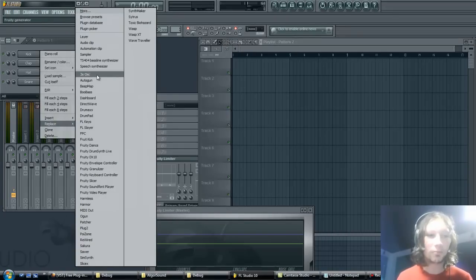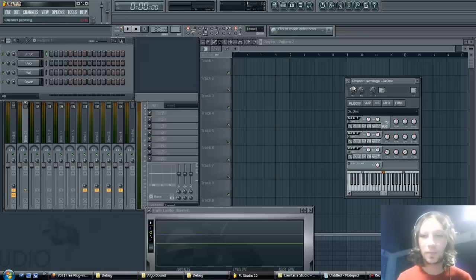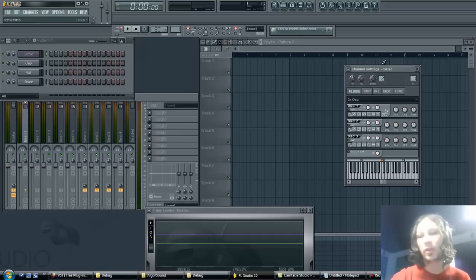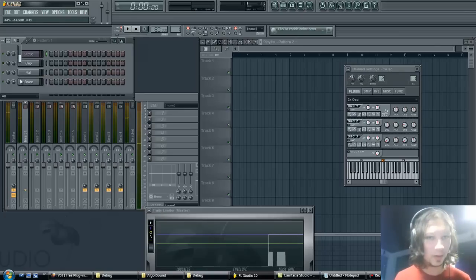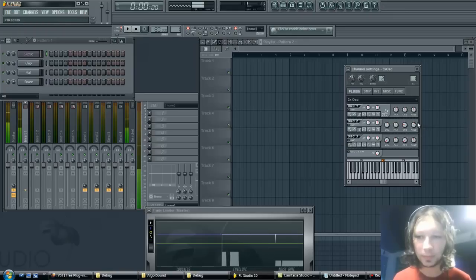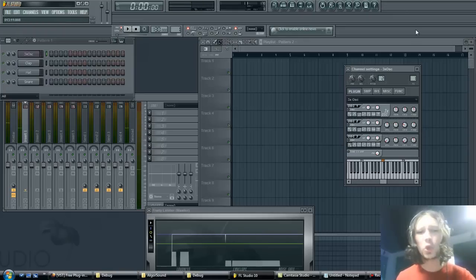Let's load that in the channel. Three oscillators with different waveforms. Let's turn the volume down on the last oscillator and turn the first two to the square wave waveform. Detune the second one slightly using the fine knob, so we get this sound. Don't detune it too much, because then it'll sound too detuned, unless you want that. And you might want that in some cases.